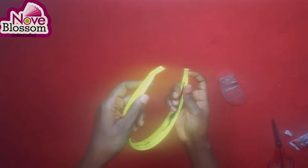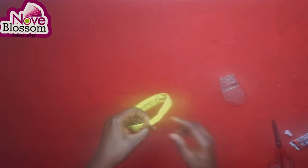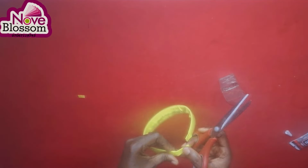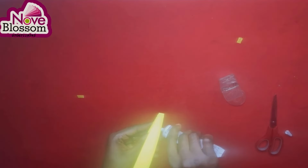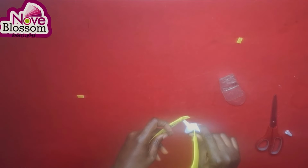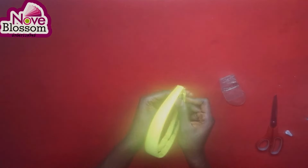Okay, you can see the way I folded it. Okay, so from where the Alice band stopped, I'll measure half an inch and I'll cut out the extra part. Okay, this is it. Next, I'll apply glue and I'll fold it in just at half an inch, okay, on both sides. Okay, I'll fold it in tightly. Okay, I'll see. I'll put the same thing here.